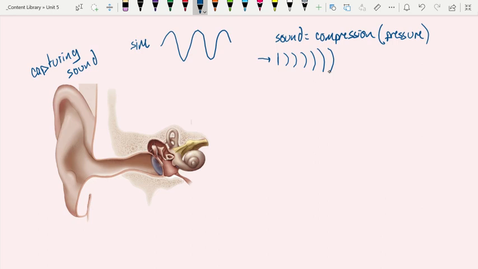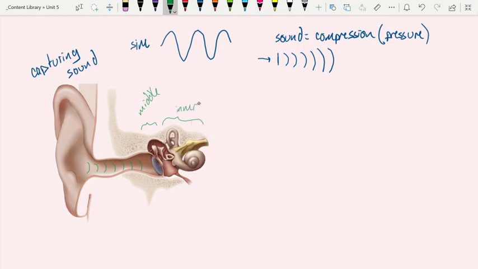Okay, with this in mind, let's actually look at the different parts of the ear. Of course, we got the outer ear that we've already talked about. It's involved in capturing sound, and so in comes this pressure wave. Then it's going to work its way down the canal, and then we have the tympanic membrane, or what we essentially call the eardrum. And the eardrum is the boundary between the outer ear and this section right here that we call the middle ear. And then we also have the rest of it that is the inner ear.